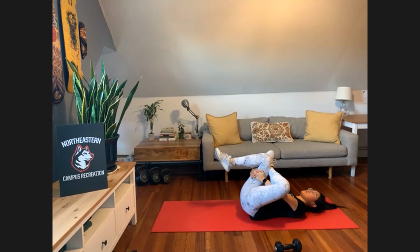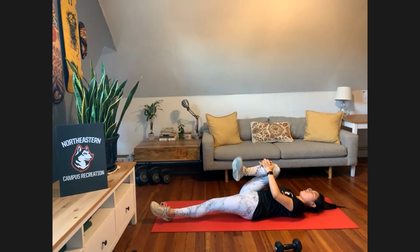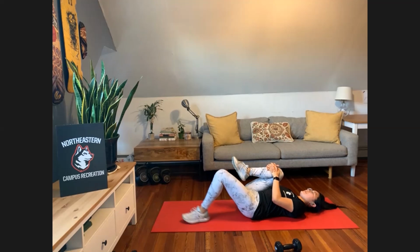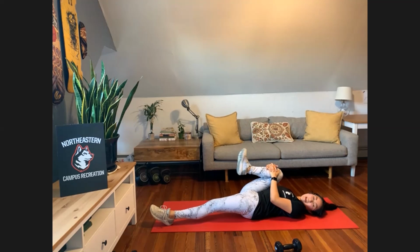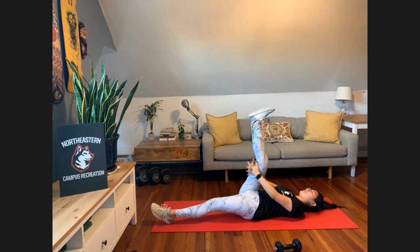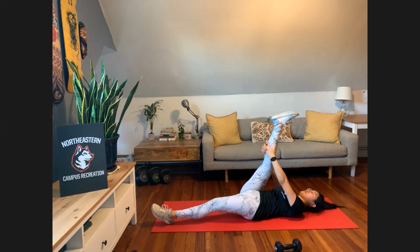Big breath in and out. And slowly lower it down. Other leg comes in towards our chest. Rolling out our ankle. This leg can be bent if you prefer. Roll out your ankle in the opposite direction. Then sending our heel up towards the sky. Hold above or below our knee. For a deeper stretch, you gently bring that leg in close while keeping it relatively straight.